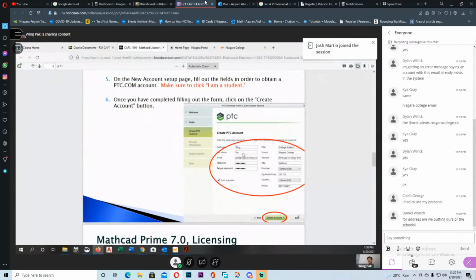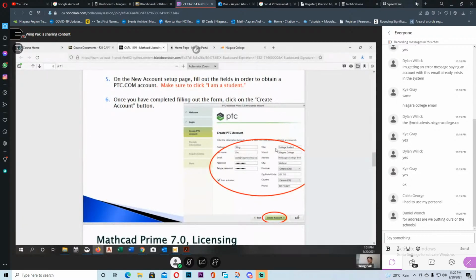Okay, so first name. Daniel is asking for address. Are we putting ours or the school's? I don't think it actually checks. So if you want to, you could use the school's or you could use your own. Okay, so first name, last name, email address, your password, password confirmation, title.